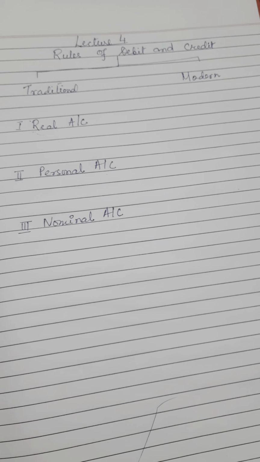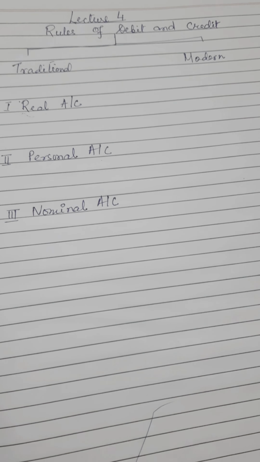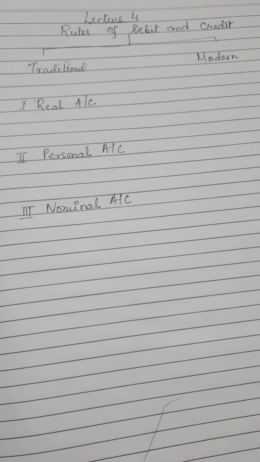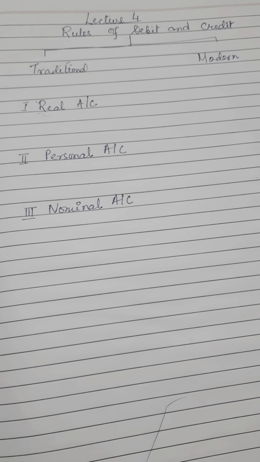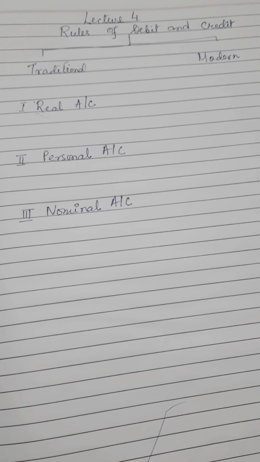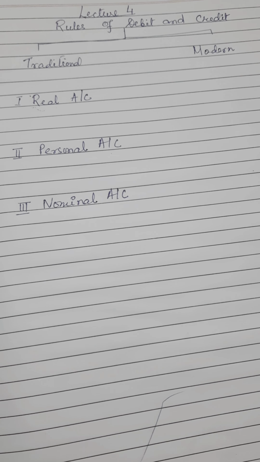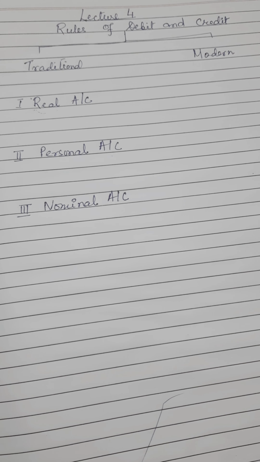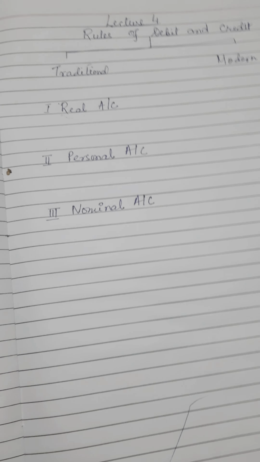Friends, today we are going to talk about a new topic, that is rules of debit and credit. Friends, this is a very important topic in accounting because your knowledge about or your concept about debit and credit can help you learn accounting smoothly. So please try to understand this concept clearly from this video.